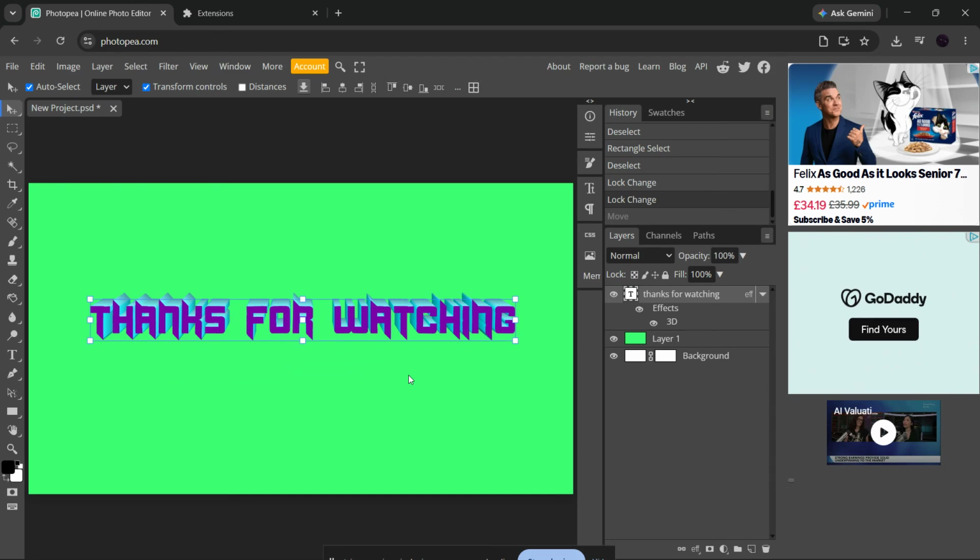So if your Photopea Move Tool is not working, remember the checklist. Check Auto Select, clear active selections, unlock the layer, confirm the layer is visible and selected properly, and turn on transform controls if you want easier dragging. Most of the time, one of these 5 fixes will solve the issue right away.